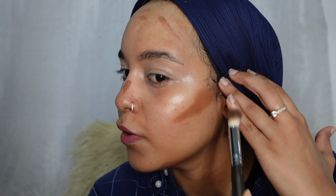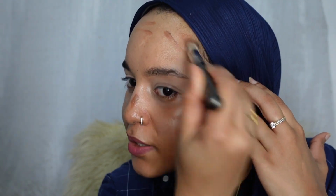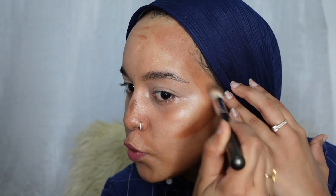Now if I do this under foundation, it does make things easier, because that's what I'm telling you guys. If you want to achieve a flawless look, you can do this under foundation, because it will be easier for you to cover it up. Sometimes blending stuff on top of foundation can be hard for beginners, so this is better if you're a beginner and you're scared things look too harsh, too strong, or you can't blend something very well. So just do it underneath your foundation.